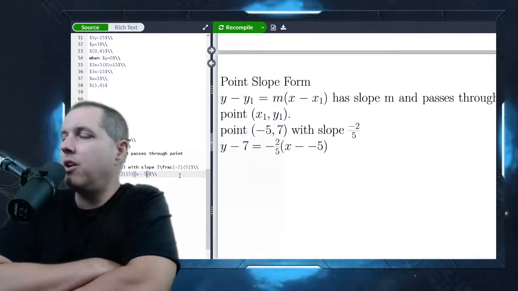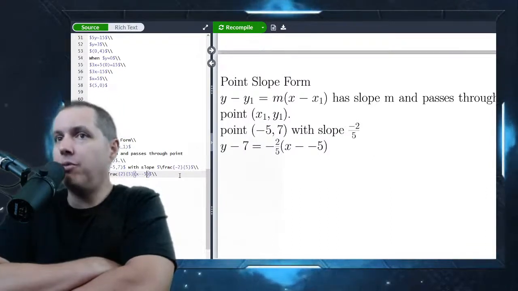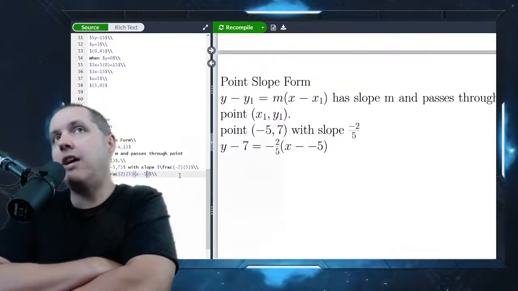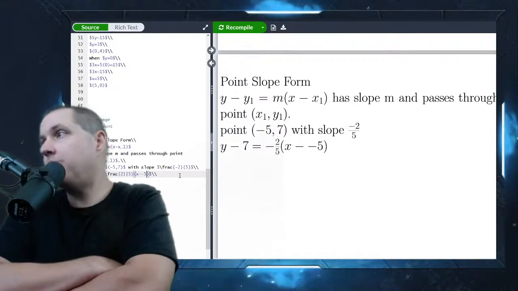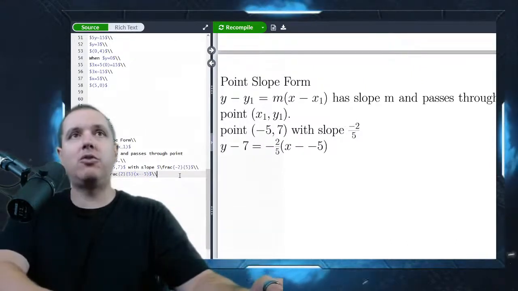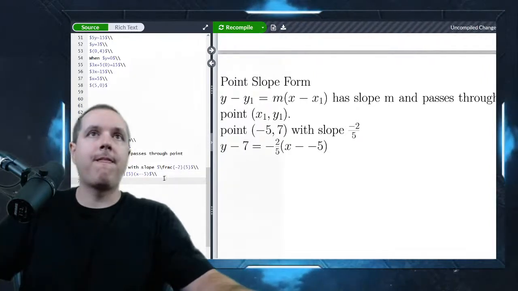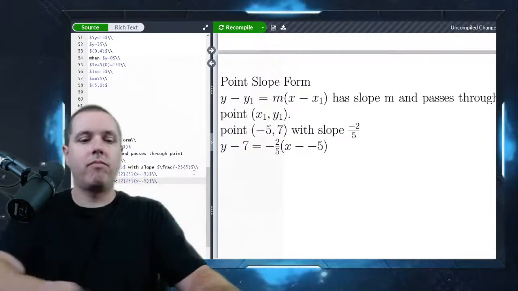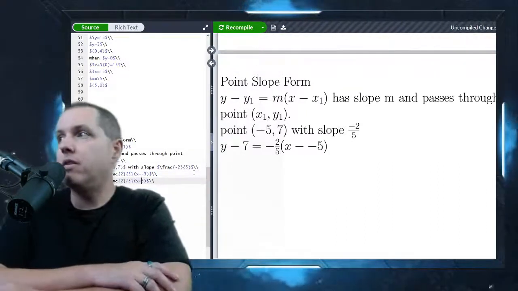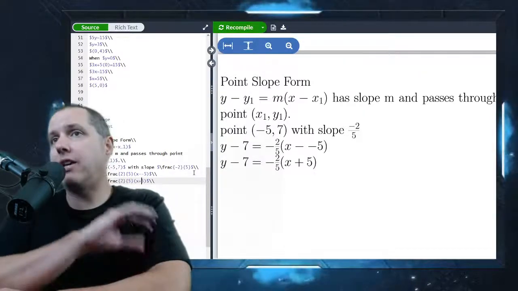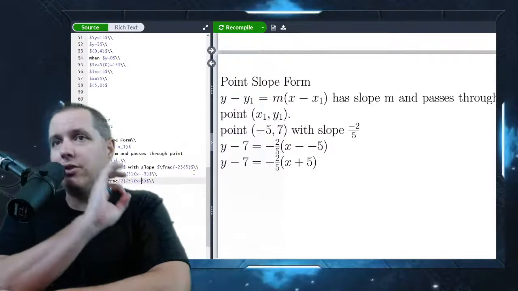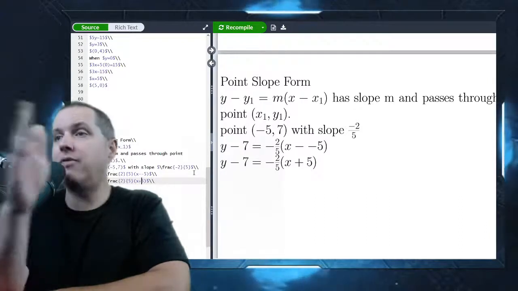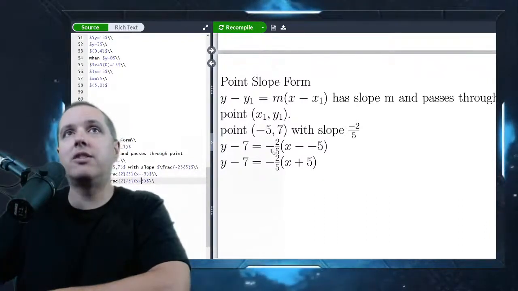Now, some students panic when they have to put a negative number into a formula that has a minus. And they go, wait, what's going on? I've got 2 minuses there. Well, you did this in pre-algebra. What is minus negative 5? That's positive 5, right? So we would simplify this to be x plus 5. Sometimes I get this question a lot with the quadratic formula too, where you have your negative b, and students have to plug a negative in there, and they get all flustered. It's just negative 5. Negative 5 becomes plus 5. So you would write it this way.